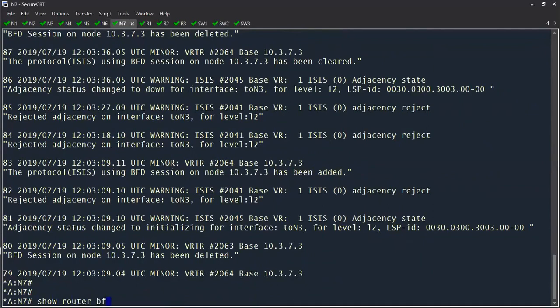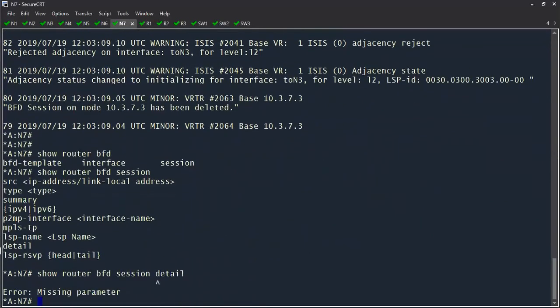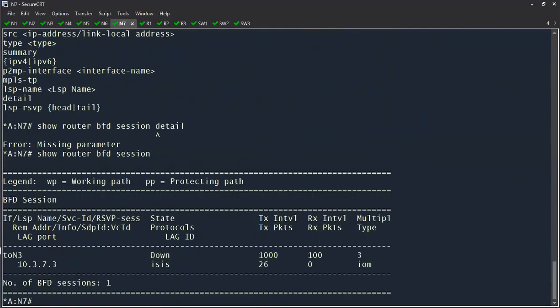So let's take a look at our BFD sessions. And it is down. Interesting, it transmitted 26 BFD packets but received none. So it isn't getting anything from router N3.